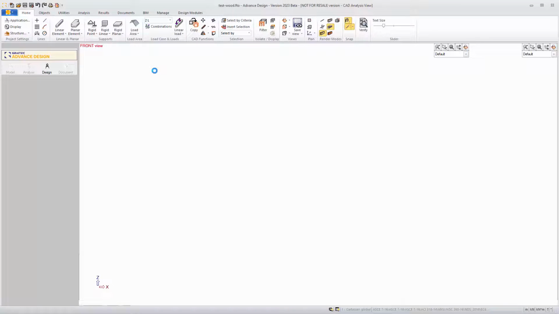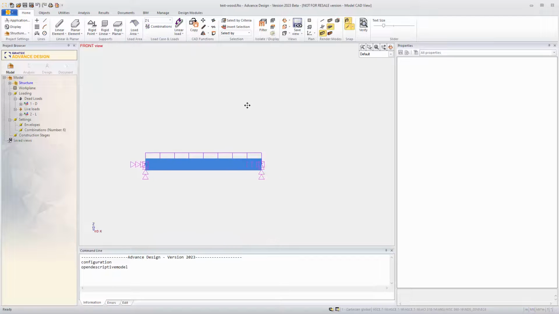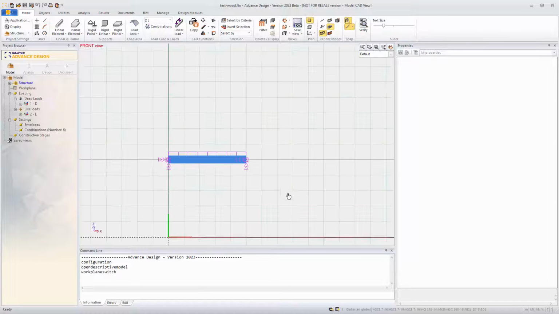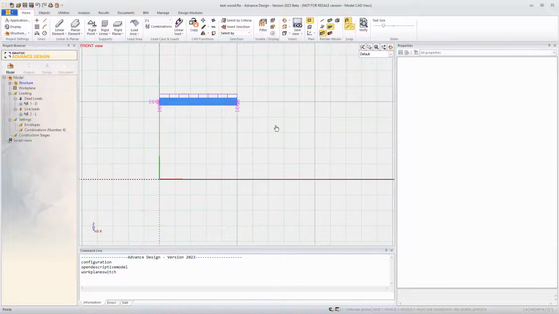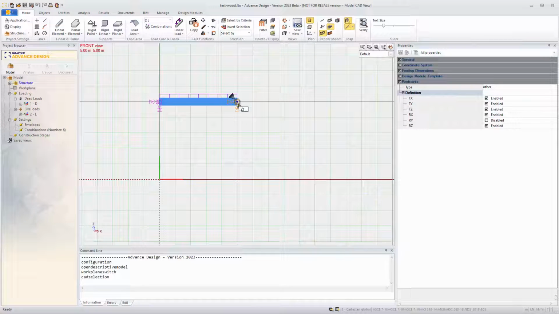So I now reopened the same model I had before. One thing we could do to improve it is add some columns.